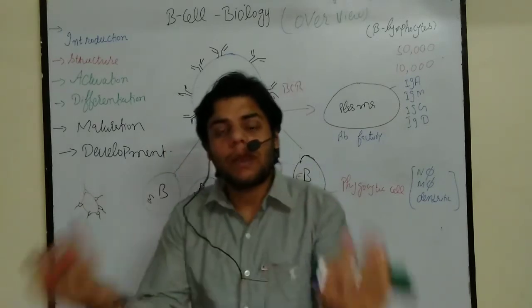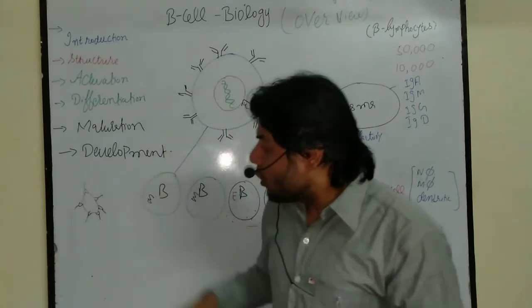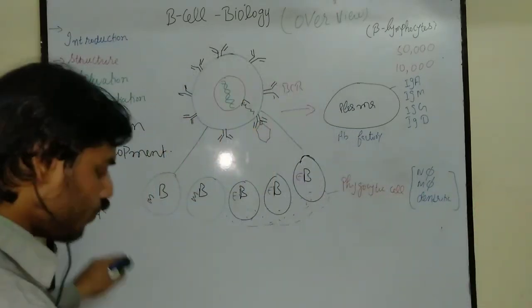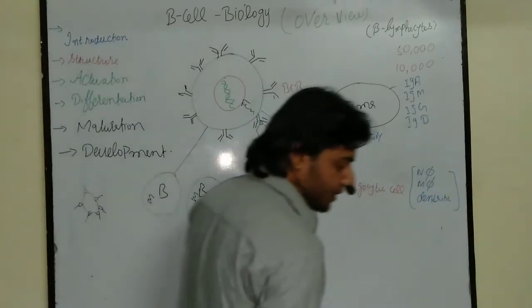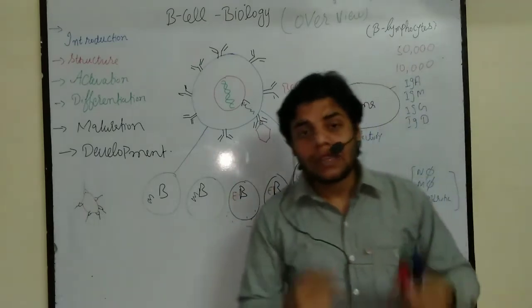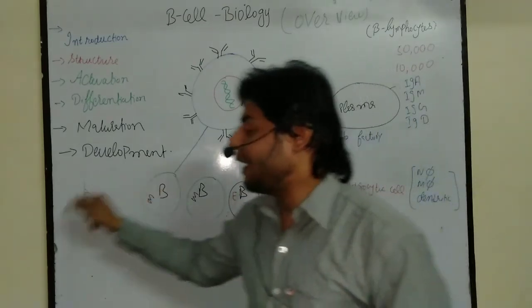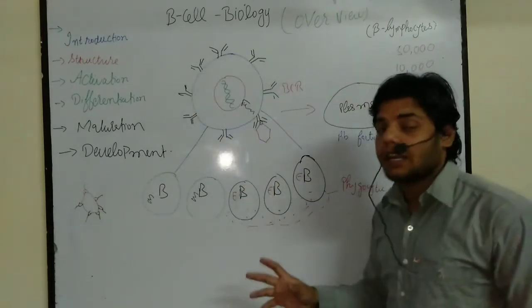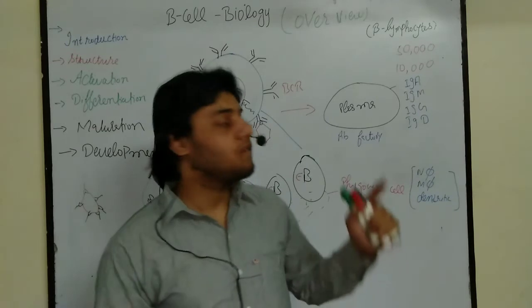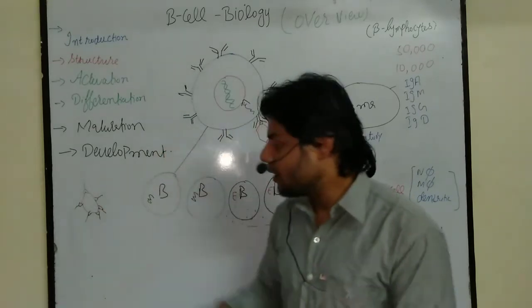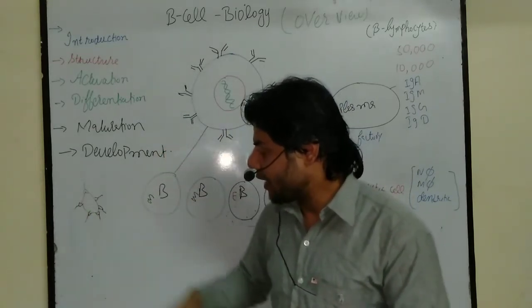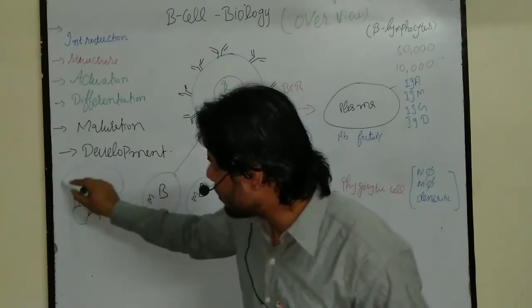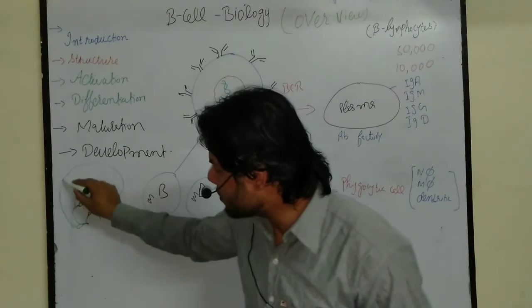So due to the pores the microbes will be killed. Sometimes these microbes are killed by the phagocytic cell, meaning the phagocytic cell will engulf them. Sometimes they are killed by the antibodies produced by the plasma cell, and sometimes by a combination of both the phagocytic cell and the antibody. Let's suppose this is the phagocytic cell, so it will engulf it.